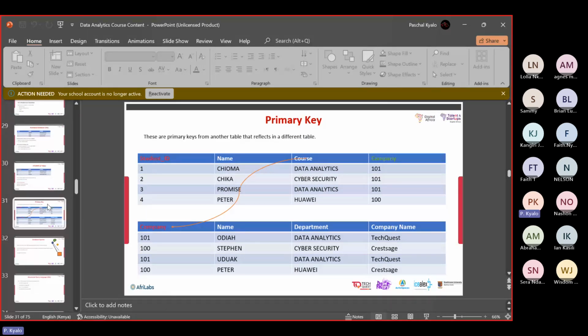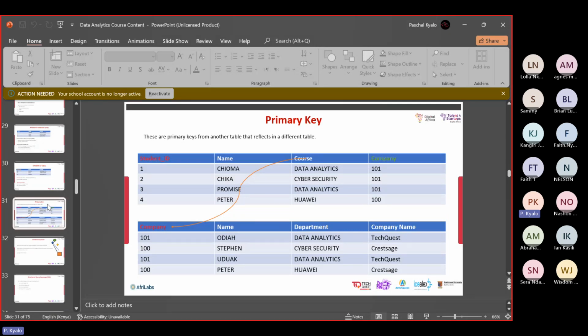So we can look at an example of primary keys and how they can be used to link tables. Remember, we are looking at relational databases, which comprise one or more tables, and these tables are linked in a way.